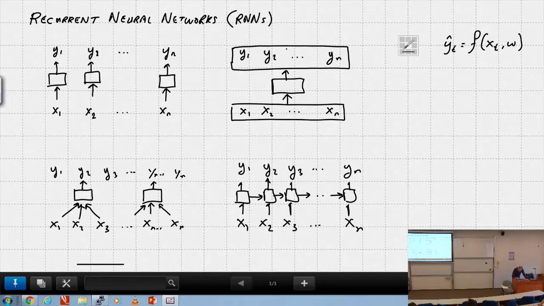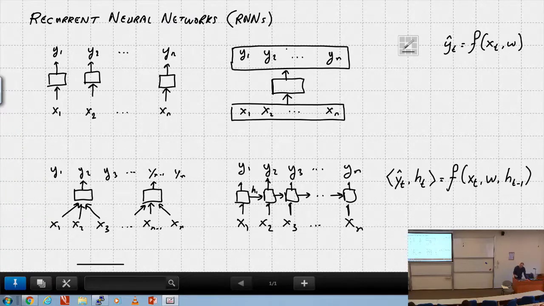In other words, if I call these hidden outputs HT, so let's call this H1, for example, then I'm going to output both my Y prediction and the next hidden state I'm passing forward as a function of the current input, my MLP weights, and the previous hidden state.